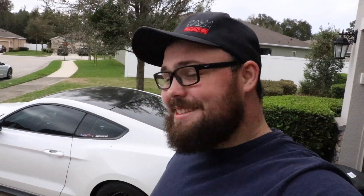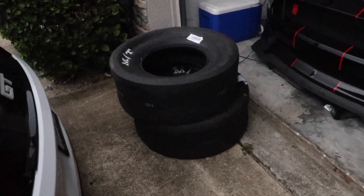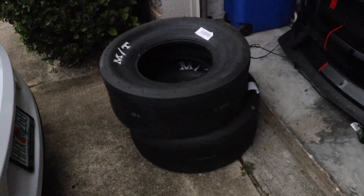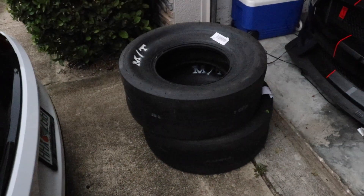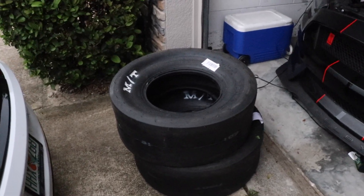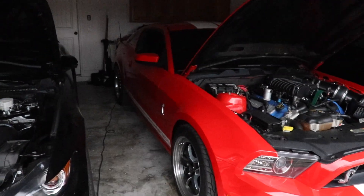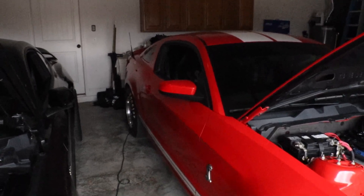We also picked up a car — a Terminator — so if you haven't seen that video, definitely go check it out. As for the tires, we have some 29 and a half inch tall by 10 and a half by 15 Mickey Thompson stiff wall slicks. This was highly recommended by Kelly Aiken at Cal Track. He said we need these stiff walls, the tallest tire we can fit in the back. Hopefully it fits — that is the plan.